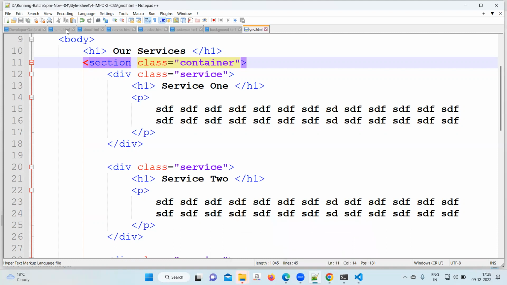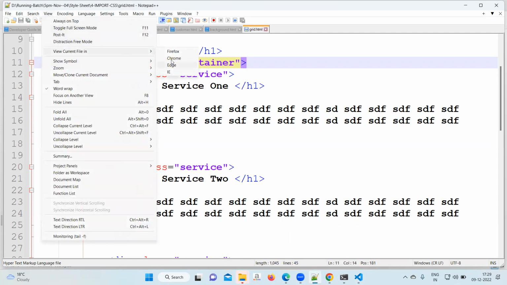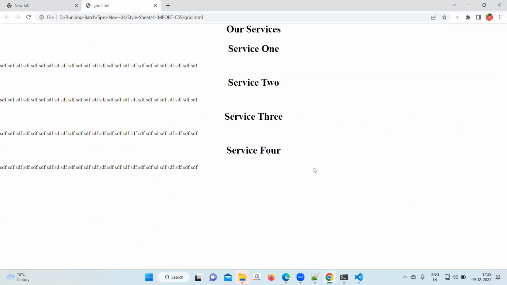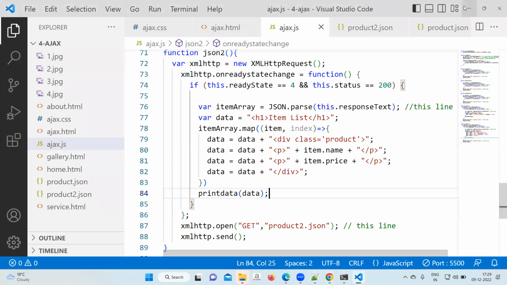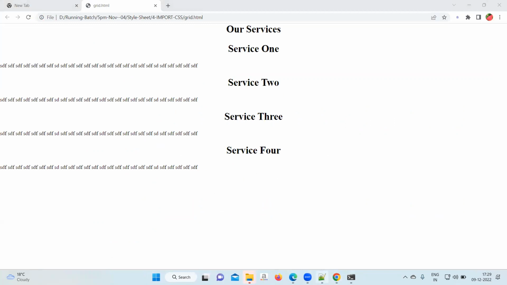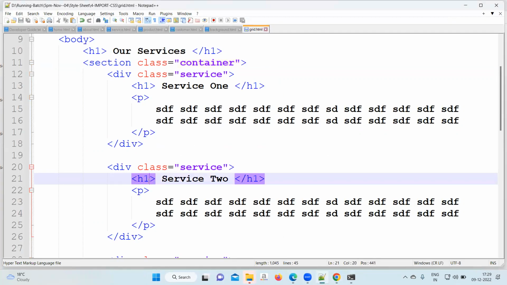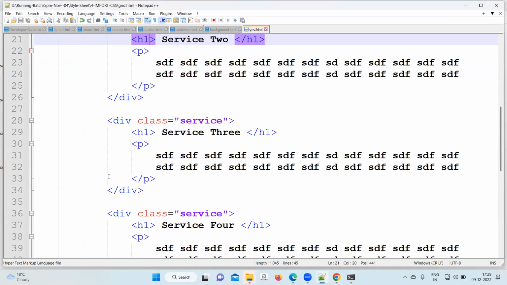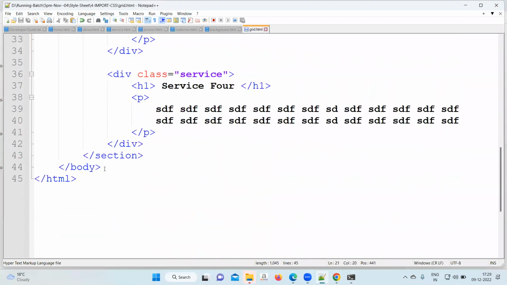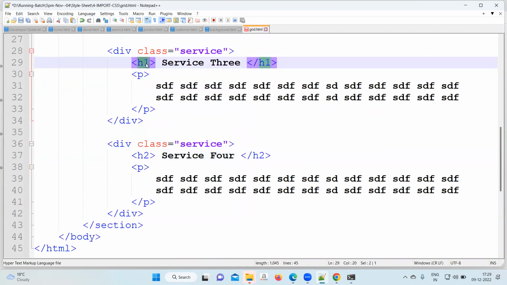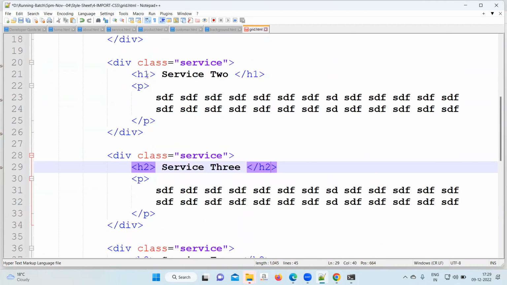Now we need to apply the CSS for this. So all H1 we have written or something else we have written. H1 we have written because that's coming as a center. I'll change to H2. Also not be only H1. The service heading should be H2. Conflict is happening.